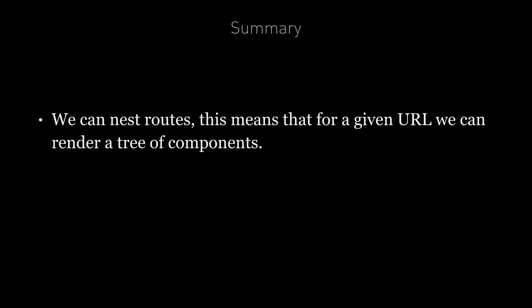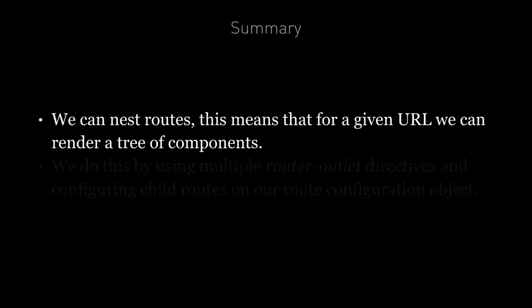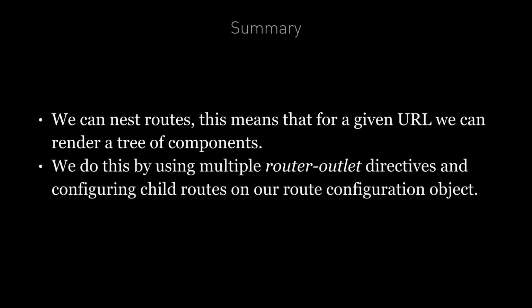So to summarize, we can nest routes, and this means for a given URL we can render a tree of components. And we do this by using multiple router outlet directives and configuring child routes on our route configuration objects. Next up, we're going to learn about protecting access to different routes via the use of router guards.